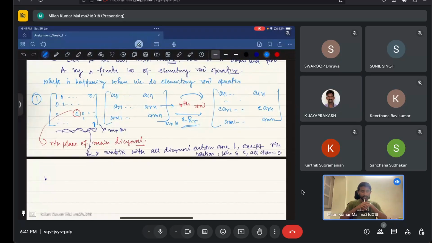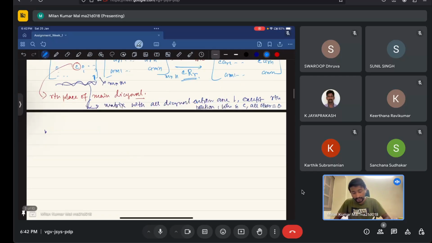Elementary row operations, I mean, matrices come in linear algebra initially as a system of linear equations, but after that the matrix can be used. Elementary row operations are done only for the solution of a system of linear equations, you can say that. Yes, you may use it to get the inverse, but that is also saying the same thing. Why is it the same thing?